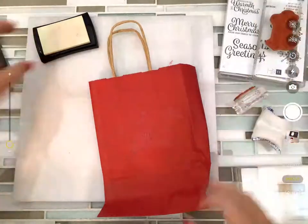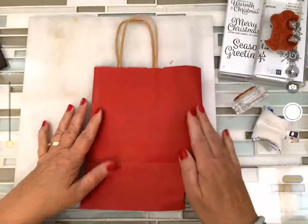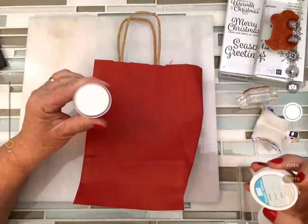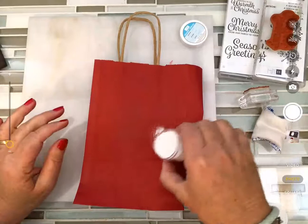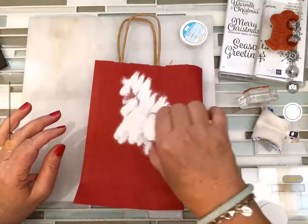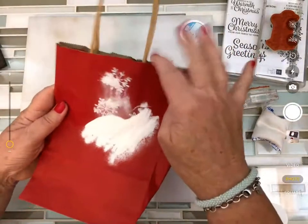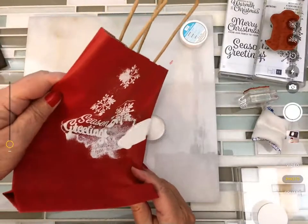All my stamping is done, Versamark goes back, and I take out my block. I take my white embossing powder — it's not whisper white, it's powder white — and sprinkle it on good and heavy. You might think that's going to get expensive, but it's not, because I'm going to shake off the excess and put it back in the bottle, so I really don't lose a lot.